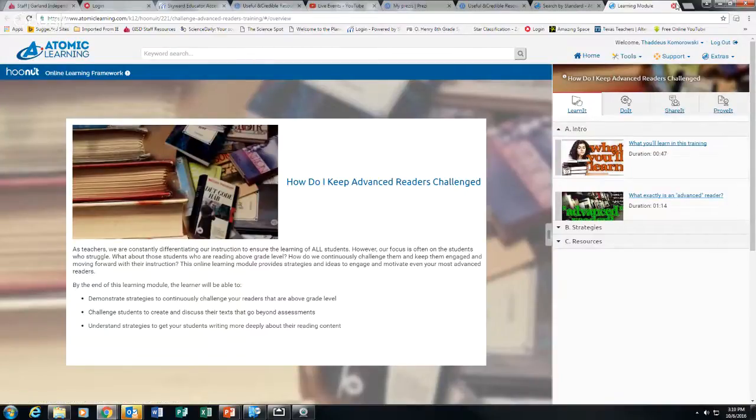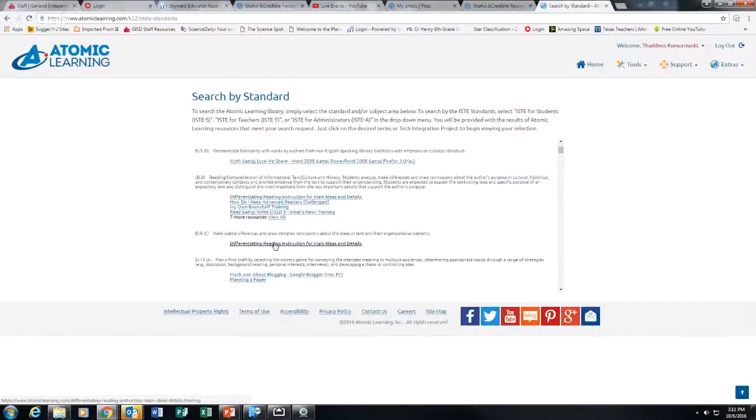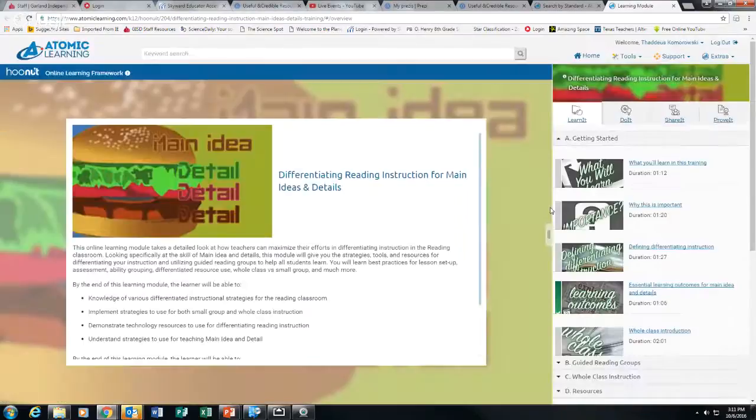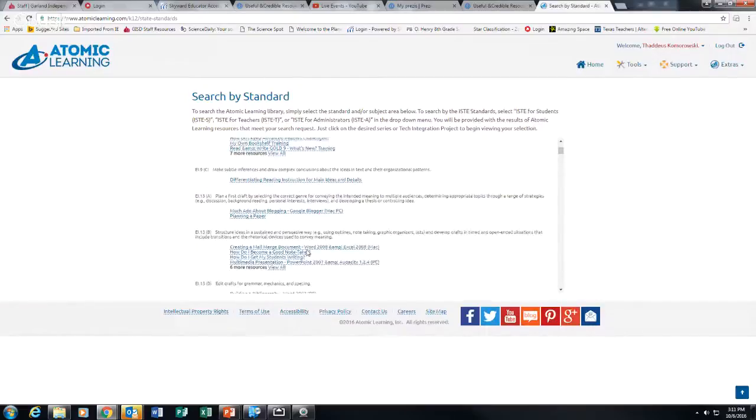Now I want to point out that not every link in here has that. Not all of these have the four tabs: learn it, do it, share it, and improve it. Some of them you click on, maybe this one. I'm not exactly sure, I found some earlier but I'm not sure where it was.